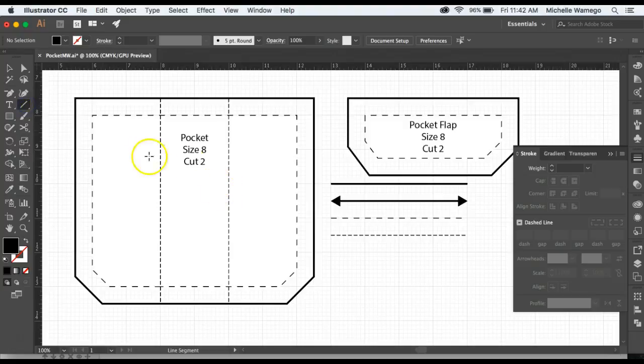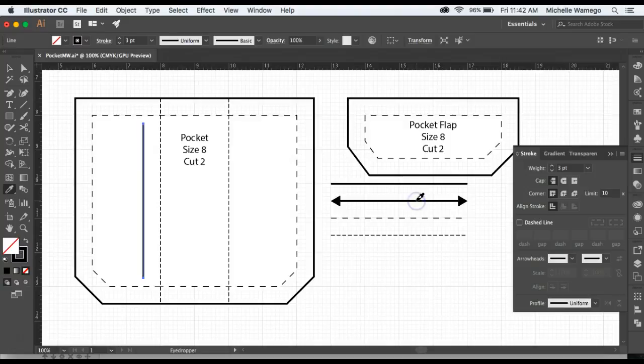I'm going to use my line tool one more time in order to indicate my grain line. And for this, I don't really need to worry about where or how far it goes. Once I have my line drawn, I can use my picker tool, my eyedrop tool, and select the attributes of this line. It's not picking up the arrowheads, so I will have to add those arrowheads myself.